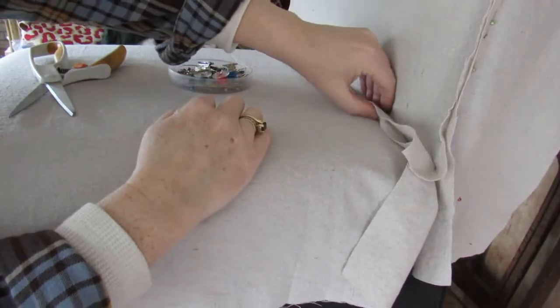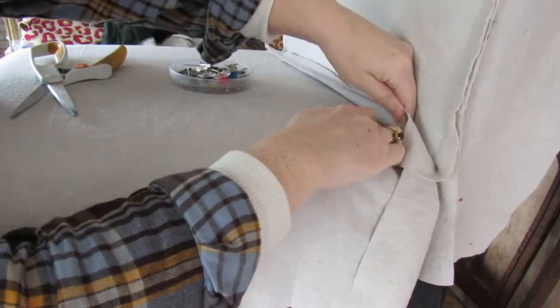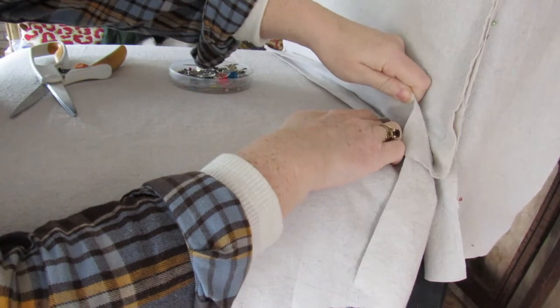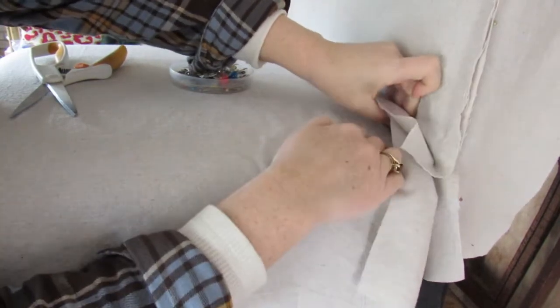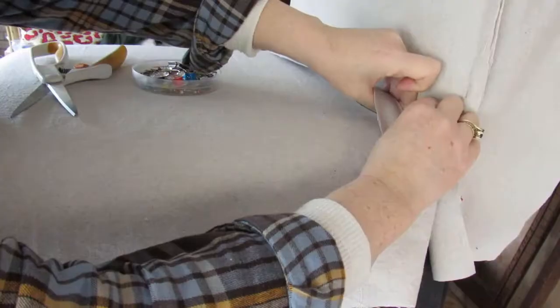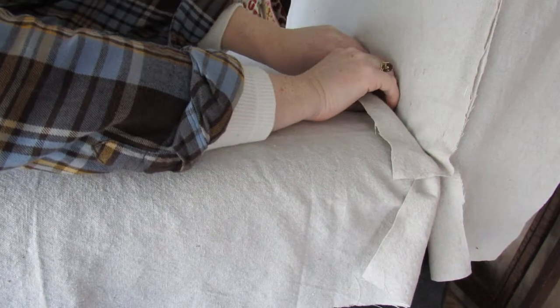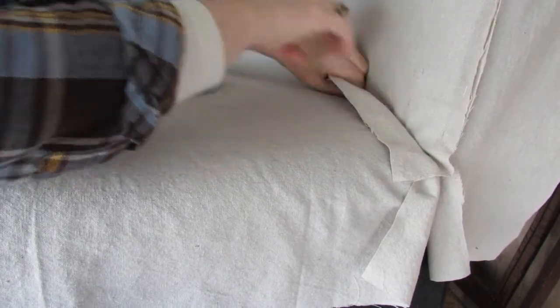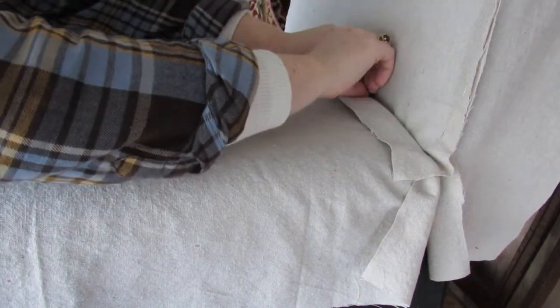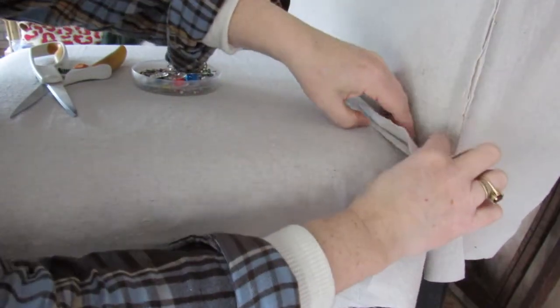This part is awkward to show you because it's right in on the corner here and here where the two fabrics meet. I put my thumb on one side and my finger on the other, and I pin it all the way across. Try to keep it as even as you possibly can. You don't want one side to be rolled further over than the other if you can help it. I'm not going to cut any of this back because I need it.